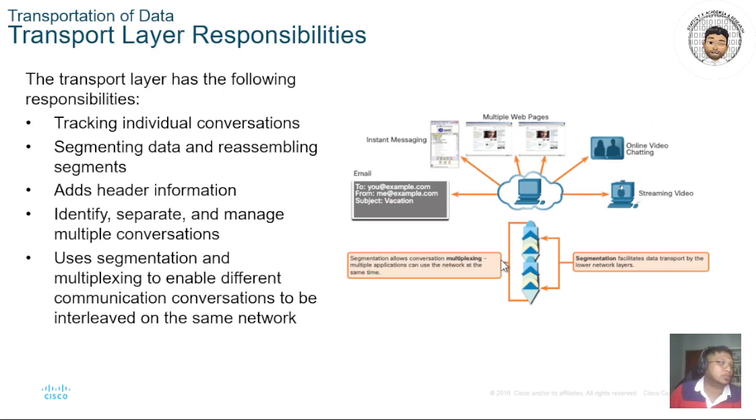They mix all those data according to the segmentation of those data. Some of them are streaming, and then they alternate it with web page information, messaging, and then continue with the next segment. So segmentation means that they split the data into small chunks so that they can send it a little bit by a little bit to the destination itself.